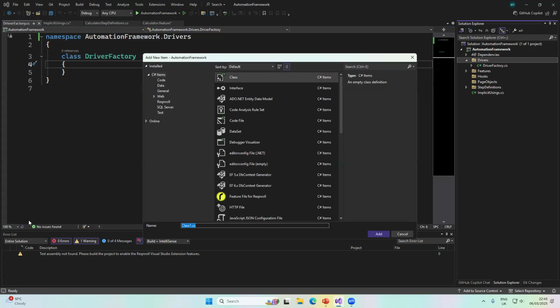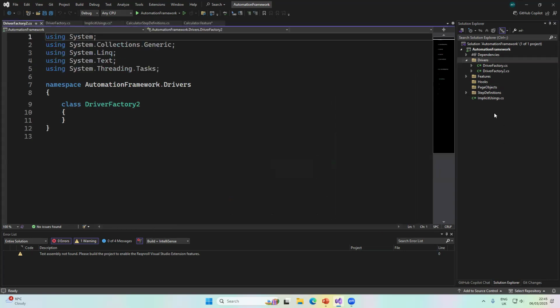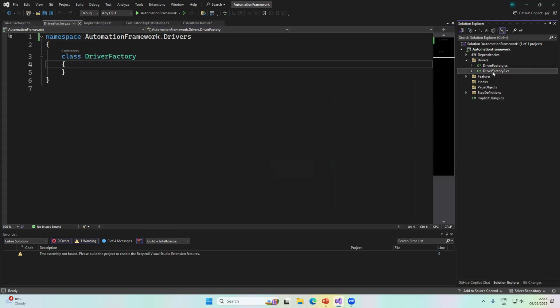I already have the driver factory, so I'll call it driver. Then I'll click on add. So I have driver factory too, but I'll delete this one now. Delete it.